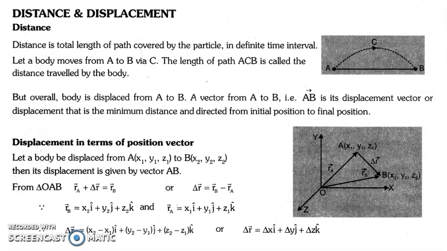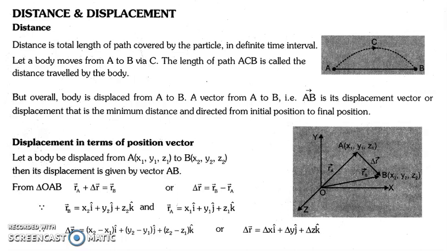So this will be our next chapter, that is motion in a straight line. A few concepts of this chapter you have already learned in the previous classes, that is in classes 9th and 10th, so I'll not be discussing those concepts in detail. Out of which the first one is distance and displacement.